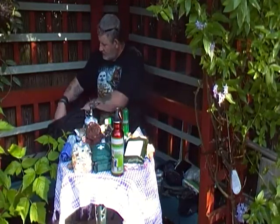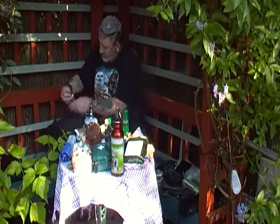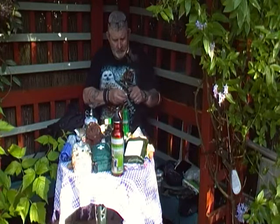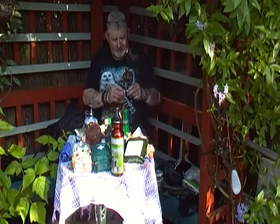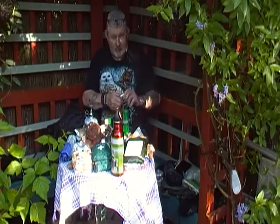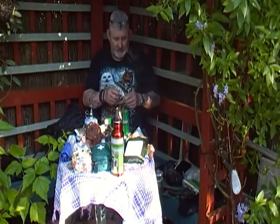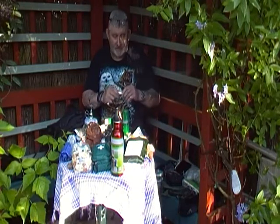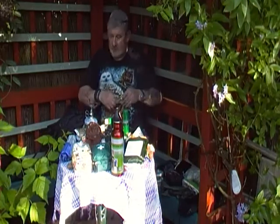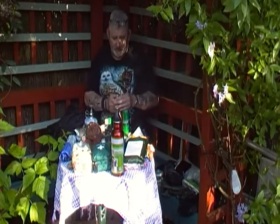Oh, we've got another couple of things here. This one has got char cloth in it, I think. Yeah, that's got some char cloth in it. And I think this one's got some more of those little straws in. It's cotton wool and Vaseline, yeah. And these do work rather well, these little Vaseline things. You could get a fire started with it, no problem. They're just hanging on the side of that bag.